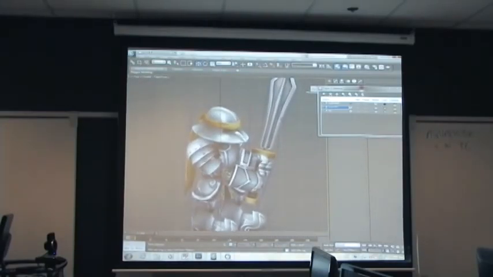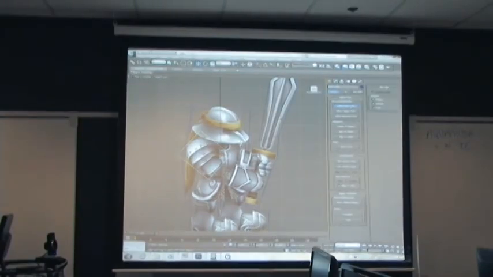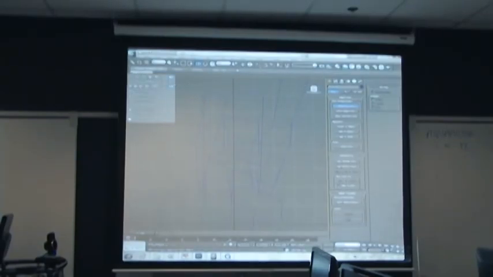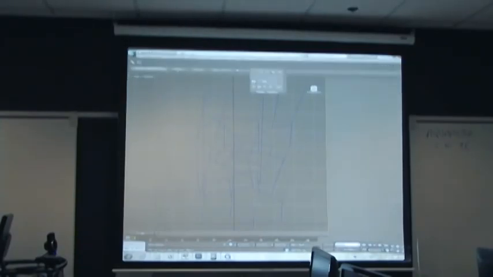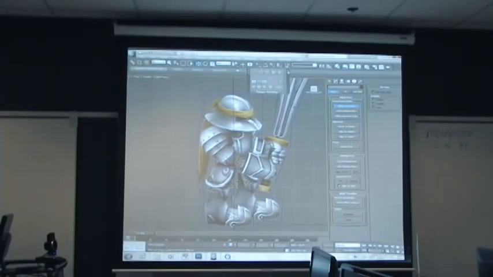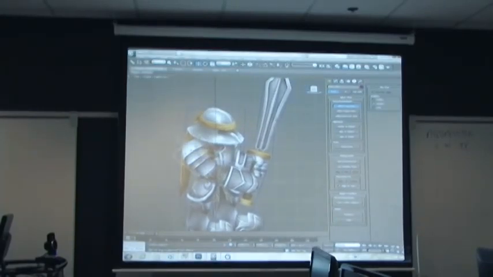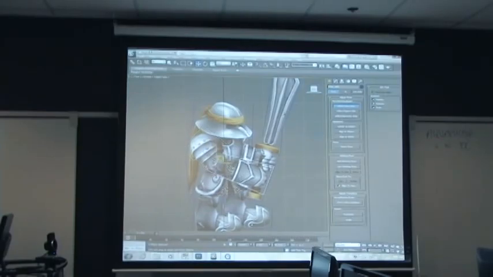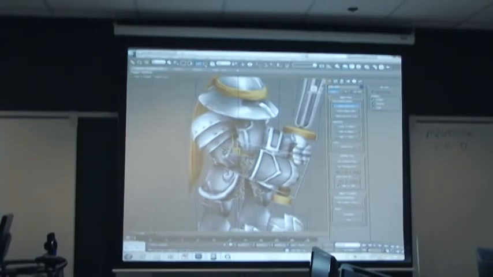So kind of got imposed here. And you want to make sure his pivot points are where the rotations are going to be. This one is kind of messy, kind of hard to see. I don't know if it would help some people to go to wireframe mode. Oh, actually, that's much worse. Stop it. Realistic mode. Shaded mode. Okay. How do I get rid of this thing? So that's actually a pretty decent pivot point spot. Might move it more towards the ball of his shoulder, where it's actually going to be. This is sort of like rigging, because you have to consider the mechanics of the character and how you want him to animate. Let's see.